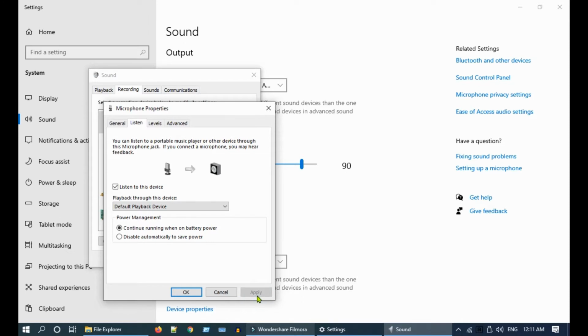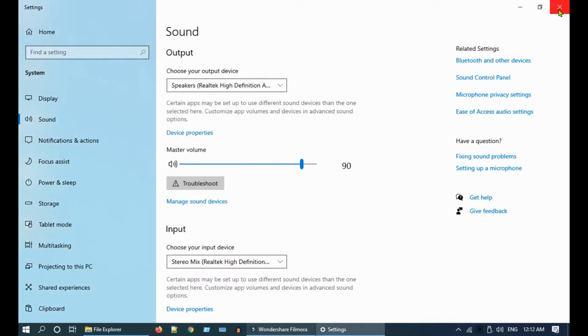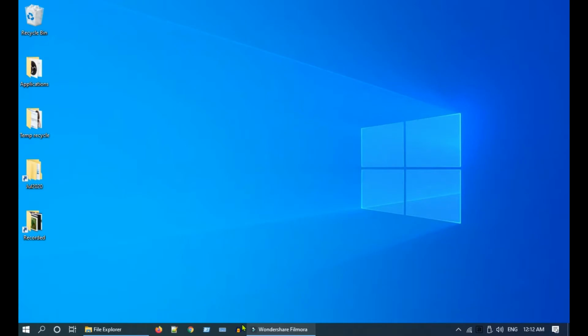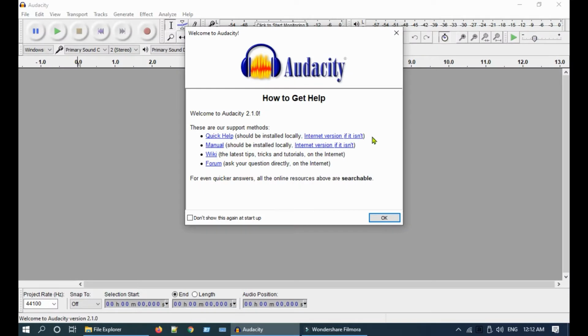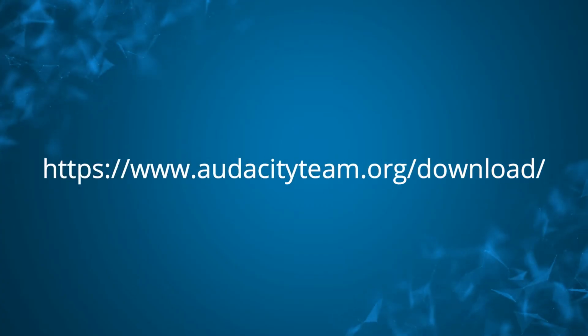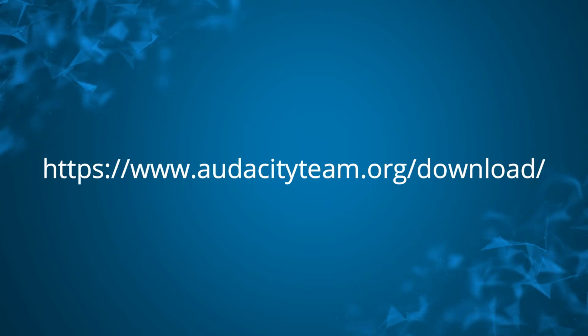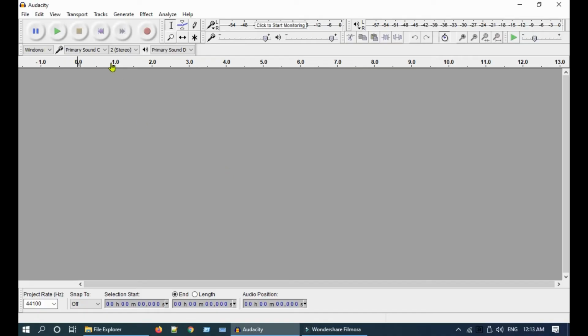This double voice annoyance could be avoided if you are using OBS Studio, which I'll show as part of Method 2. With this, we have brought both internal and external audio to the computer. To record the audio, I'm going to use a free software called Audacity. If you don't have it, please go ahead and install it. I've provided the download link in the description. Ensure to select Stereo Mix over here. We are all set, let's go ahead and record.